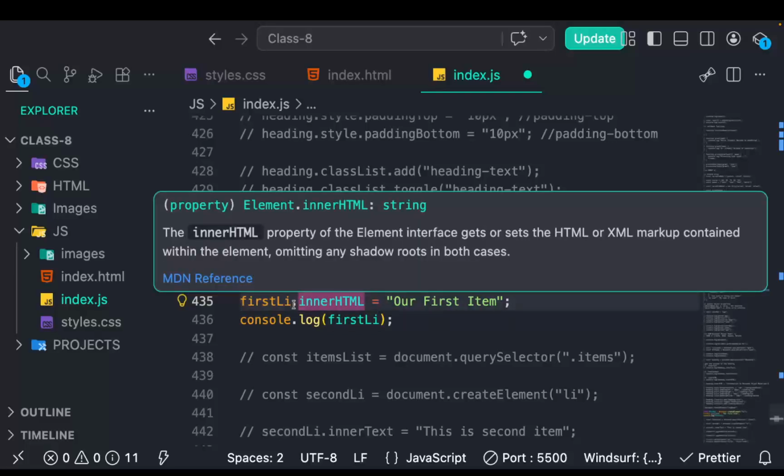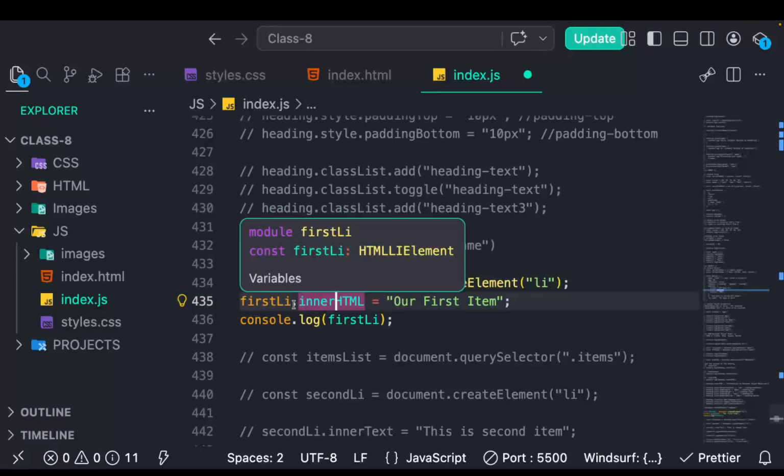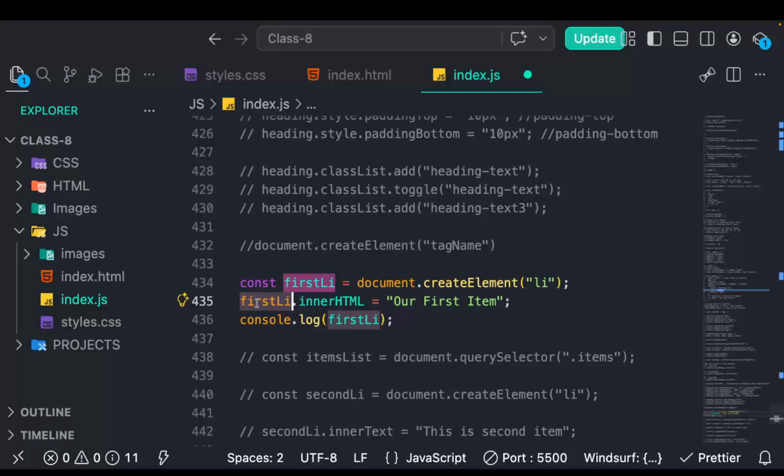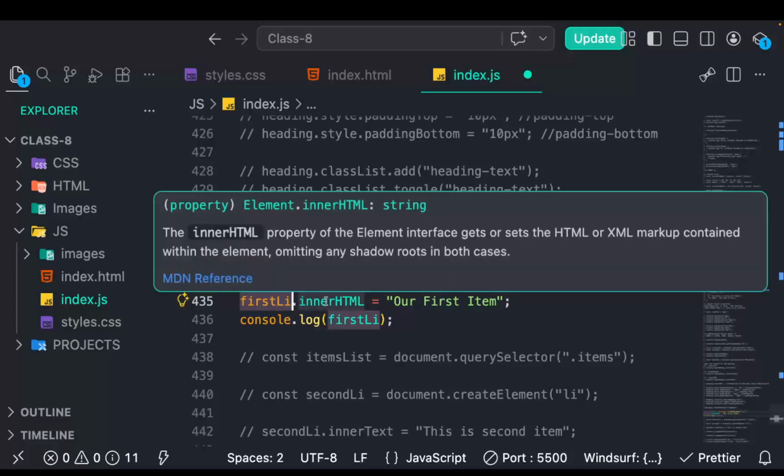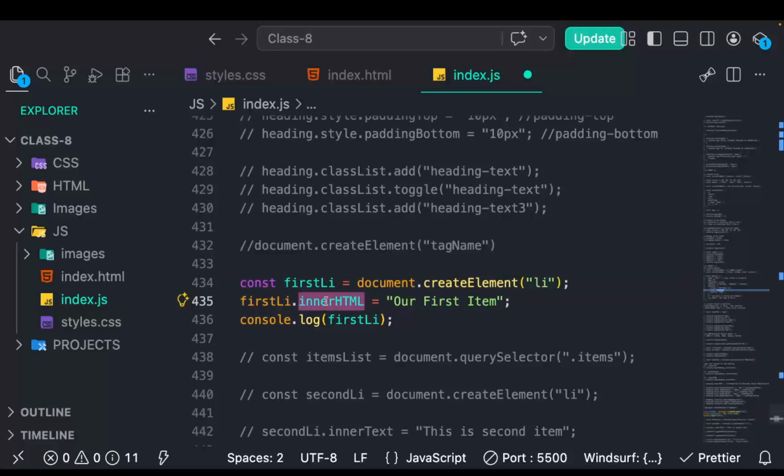That's the reason we're using dot, because when you're dealing with an object, you use dot to access its properties and methods. And one of the properties for your element is this innerHTML, which helps you to retrieve or update the content you have inside that element. So right now we are creating the element from JavaScript and we don't have anything inside it yet.